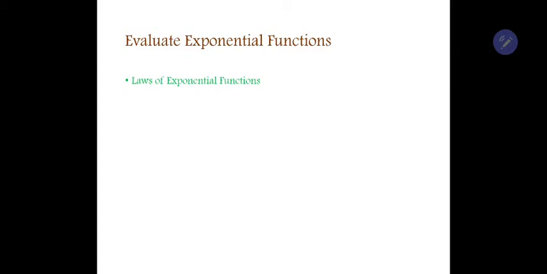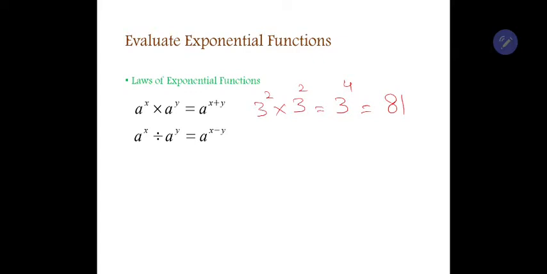We have already discussed these laws in our last class on Monday, but just to give you a very quick recap, remember when two numbers with the same base are multiplied, you add up their powers. Having said that, if you have 3 to the power 2, for example, and 3 to the power 2, then the answer of this is going to be 3 to the power 4, which is 81. The same thing happens when you divide two numbers with the same base, then you subtract their powers.